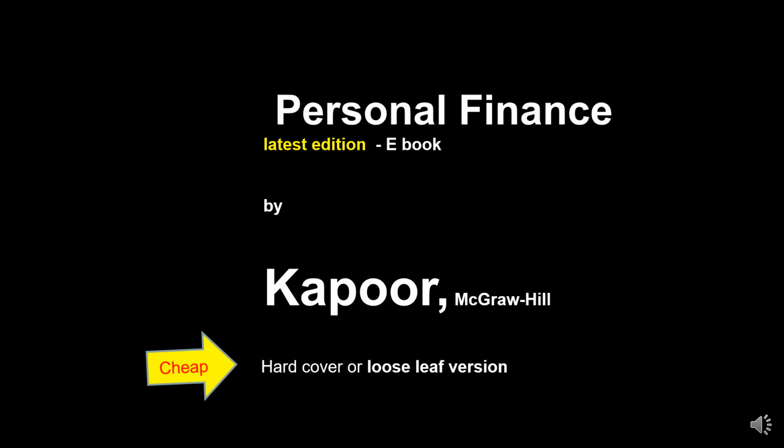The book we're going to use is called Personal Finance, and the latest edition is what we're going to use. It's an e-book. It's included in your course surcharge. The author is Kapoor, and McGraw-Hill is the publisher, of course, and you can get a loose leaf version of this, I think, at the bookstore if you need a physical book to hang on to.